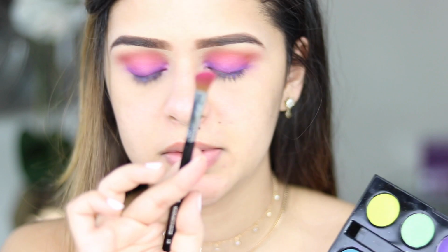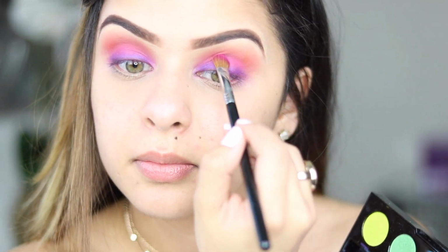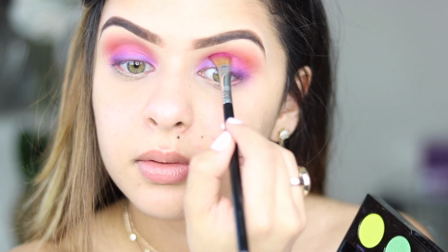Taking the other brush that I was using, I'm going with this color Savage, and I'm gonna apply it right on the lid.